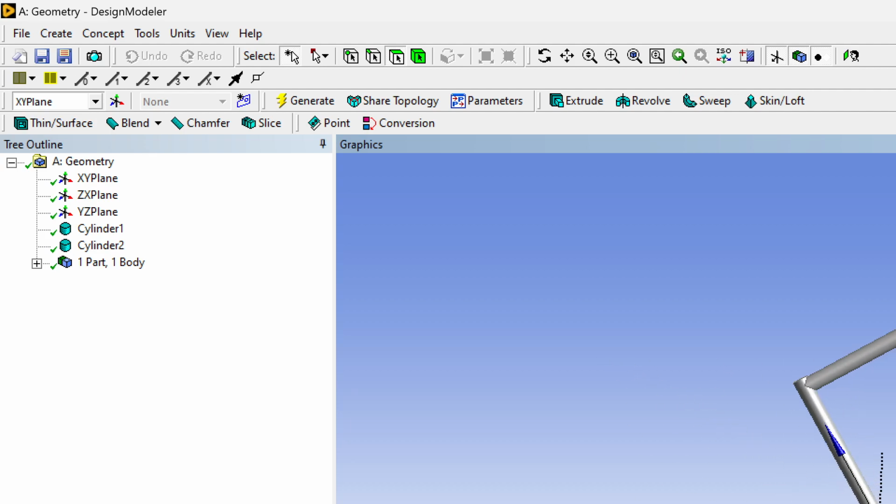We just have to enclose this with a box. This box is going to act as a control volume. Essentially, this is the box in which air is going to move in, right? So one side of it is essentially going to be just the ground and needs to be connected right here. So one side of it has to be on the XY plane, but the rest of it has to be bigger than the beam. So we're just going to create a box that is 20 meters in each direction.